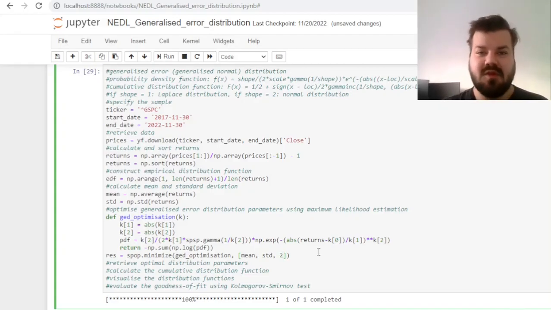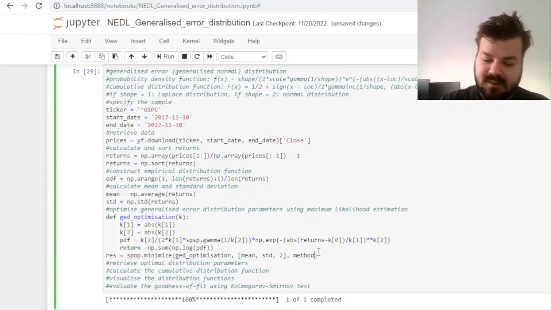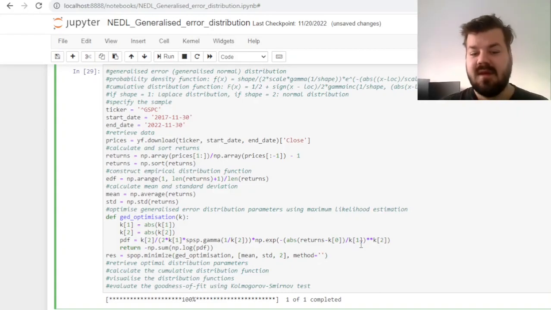So we start with the normal distribution and try to converge to the best fit from there. And then we need to specify the optimization method. And again, for relatively easy optimization algorithms that are smooth, and we've got all smooth functions here, Nelder-Mead is the algorithm that works the best.